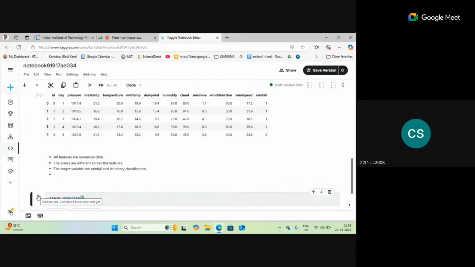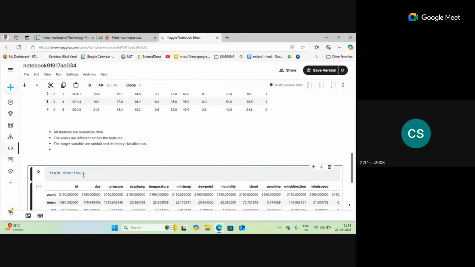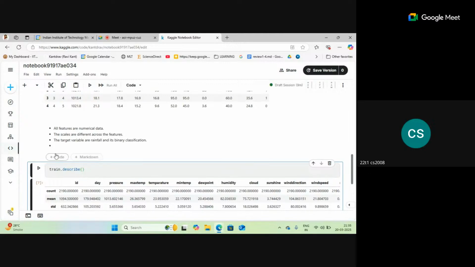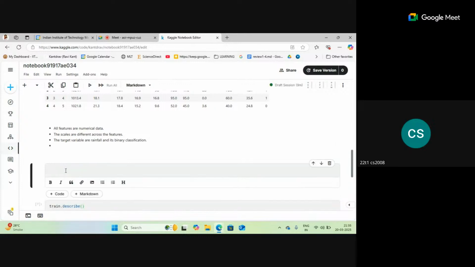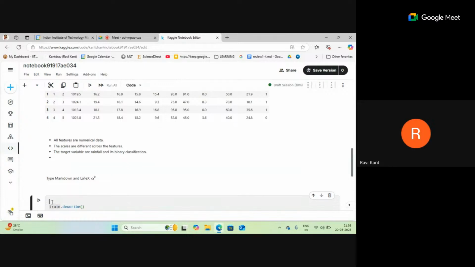Okay, so what will be the comment for this? I want you to add a comment above this. Instead of markdown, it's in the code cell itself. In the same code cell, wherever you have run train.describe, you can add a line above this. That is, you can go to the starting of it and press enter. In the above line, write a comment.